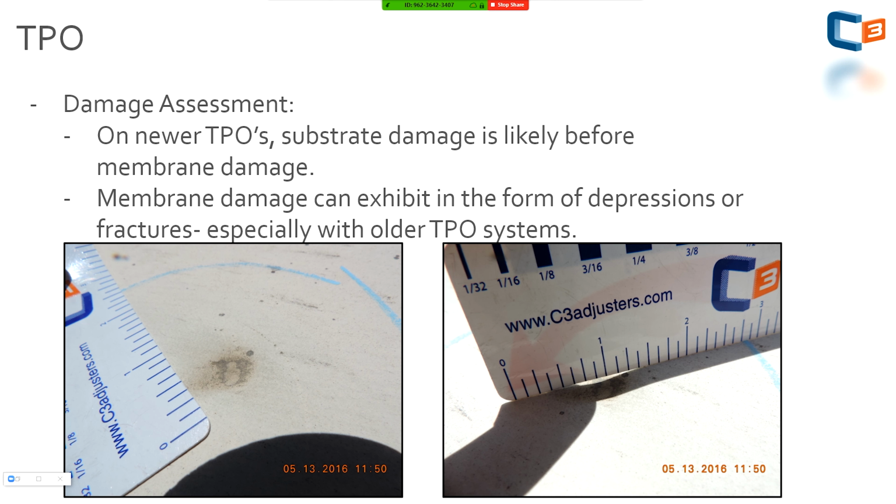So, all the variables out there is a little overwhelming at first, because with TPO, similar to PVC, some of the older TPO or the manufacturers that produce TPO at the start, sometimes those products failed, and they had kind of qualities that resembled PVC. So sometimes you'll look at a PVC or a TPO and think it's the other, and it's kind of hard to identify which. But just know some of the older TPOs, there's actually a Genflex TPO out there that broke down very similar to PVC, and it fractured in a similar way, and I'll show you a photo of that. But just know in general, TPO is very stable.